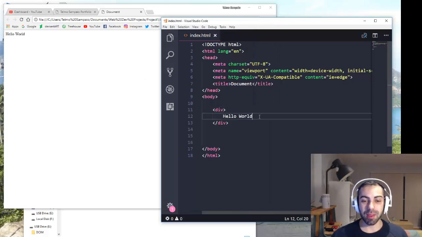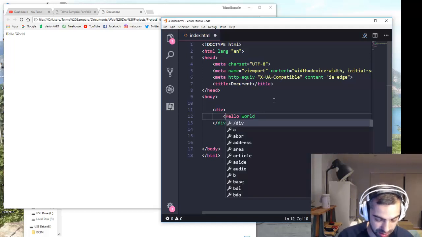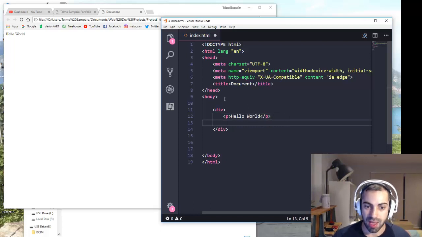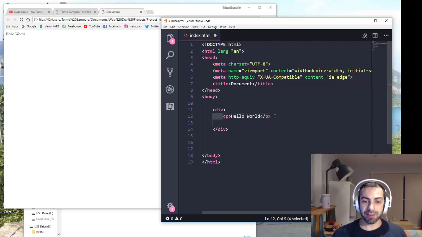Now, you shouldn't really put things inside of a div like this. When you're going to put the content, for example, you should put it inside of a paragraph or something. So let's put a paragraph, and let's put "Hello World." You see this space in here, what I'm doing. This kind of space, you can just press tab on your keyboard and it will give you this space.